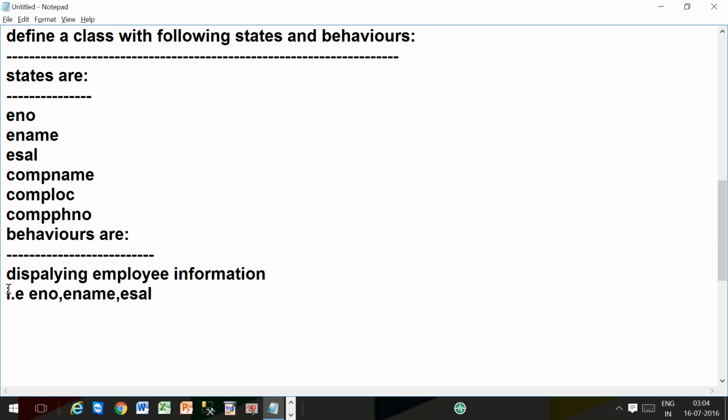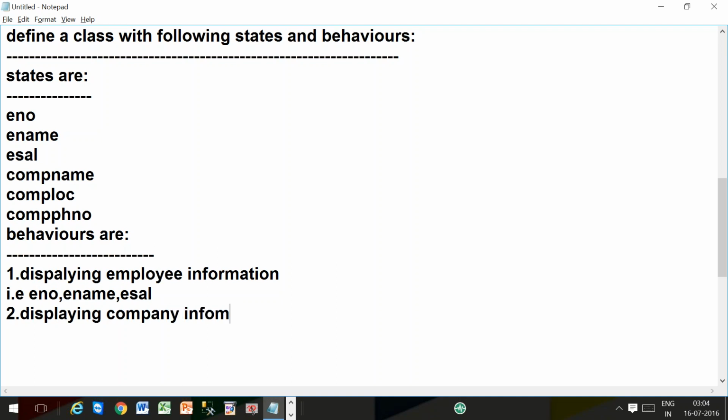Next, the second method is displaying company information, that is company name, company location, company phone number. Okay? Right, come on.